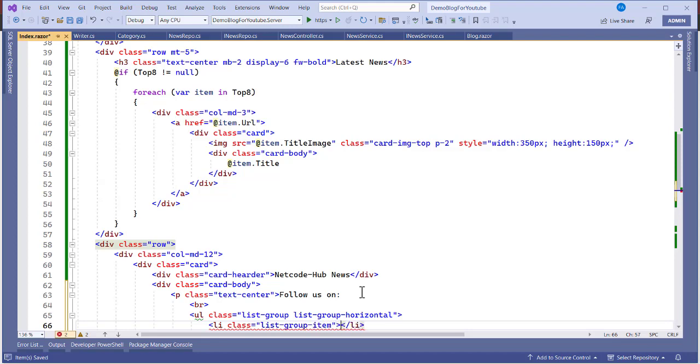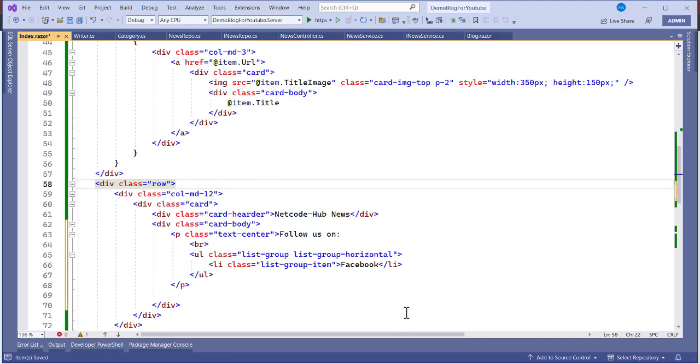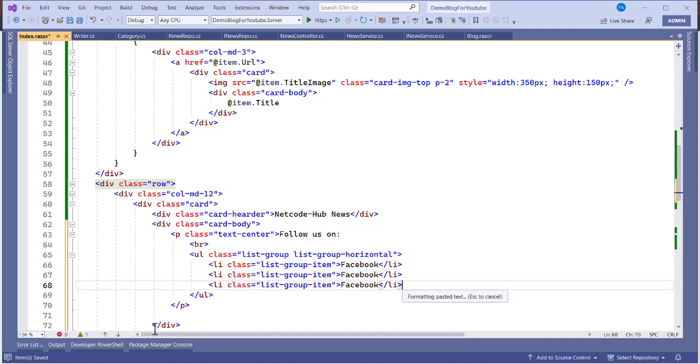Okay, so this list group item, you can write maybe Facebook, and let's see, one more, so Twitter, maybe Instagram, okay, so we save this.